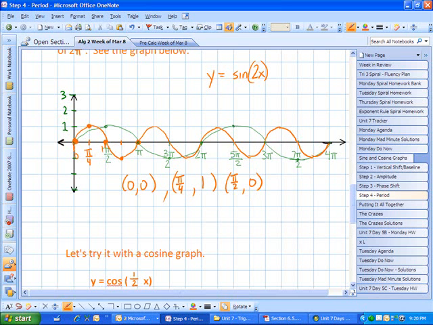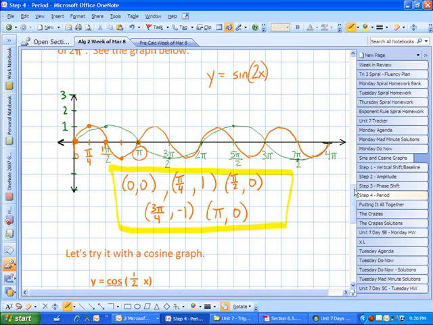Now we've got to figure out where the x is on this one. Again, this is like 1/2 pi, and this is a whole pi right here. So what would be halfway between 1/2 pi and 1 whole pi? 3/4 pi. The y there is at -1, and the last point we have is pi, 0, back to the baseline. These are our power points for this graph that has had a change in period.